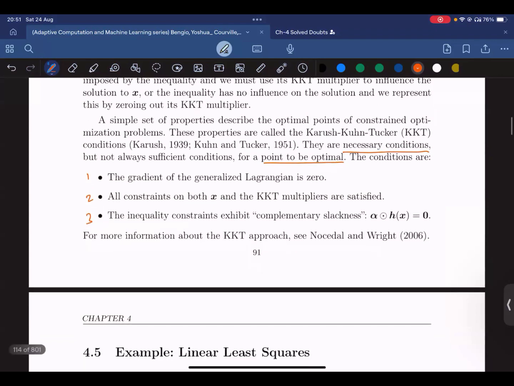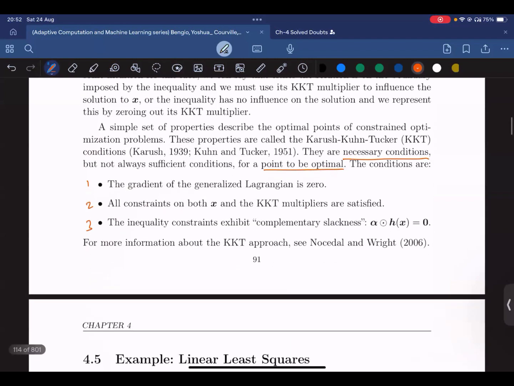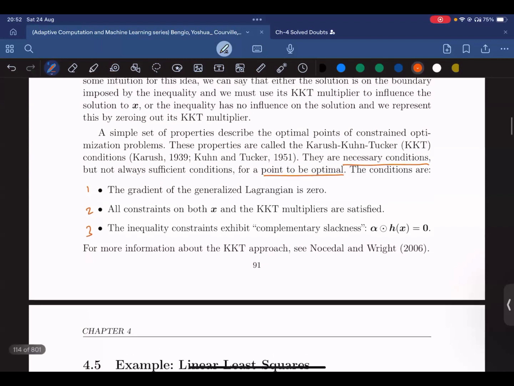Is this the origin of the idea that in deep learning you don't really care if your function space is very complex, and if you find a minimum, most likely it is the global minimum? Because it's so complex, it's hard to say for sure, but if you find a minima, it is a global. Is this the argument behind it? Which argument are you talking about? The KKT that you just talked about, where the second piece says it is always less than zero, so the maximum value can only be zero, so you can ignore it?